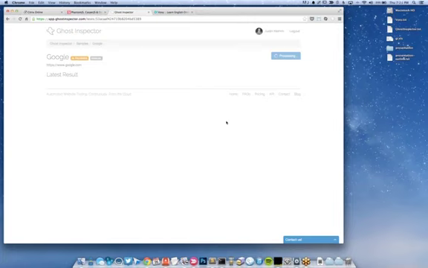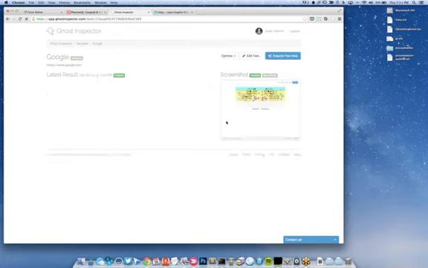So I've created this test, and this system that I built uses Casper and Phantom and all these tools in the backend. So what's happening right now is it's firing up Phantom. You can see it says everything's passed because I don't have any test steps yet, and it's taking the screenshot here. It knows that there's nothing to compare it to, so 0% change, right? So we need to add some test steps.